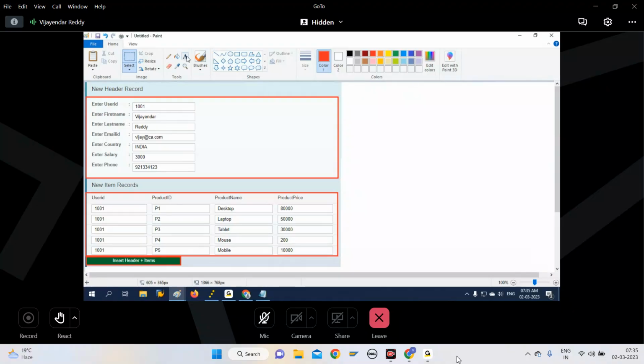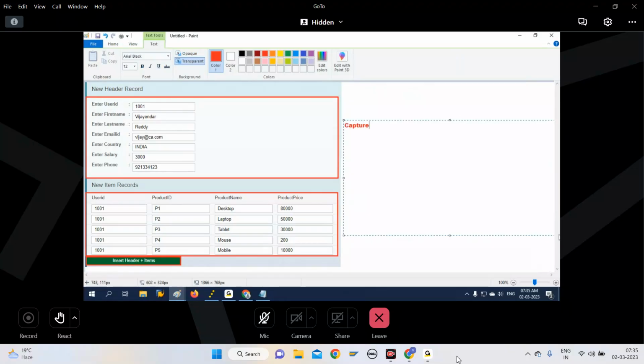So what we are going to do is capture the header record from the simple form, an input header record. And not only that, we are going to capture item records from the table.